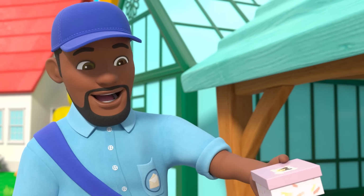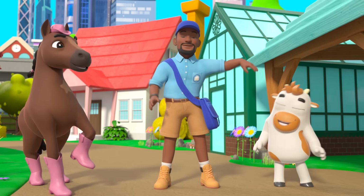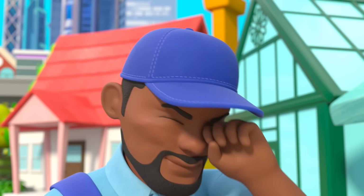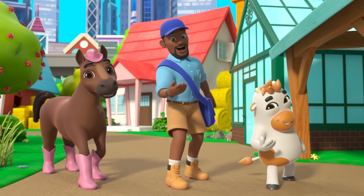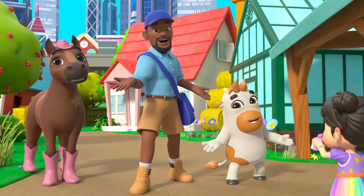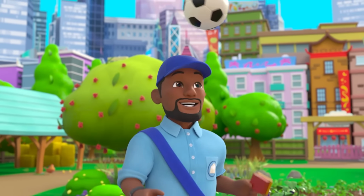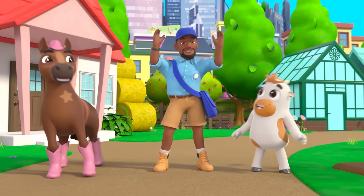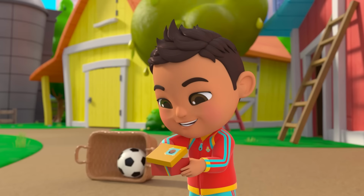This is for you. Thanks, mailman. Open it up. Yes, mailman. What did you get? A camera, cool. Mailman, mailman, won't you please come our way? Mailman, mailman, what's in your bag today? Rishi, Rishi. Yes, mailman. This is for you. Thanks, mailman. Open it up. Yes, mailman. What did you get?